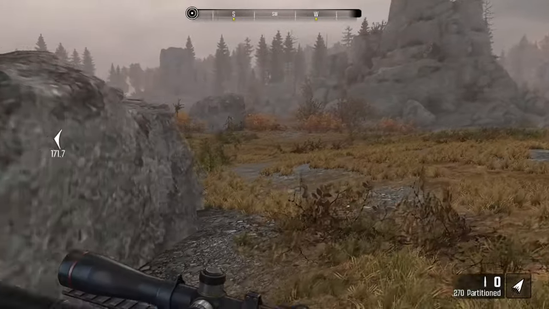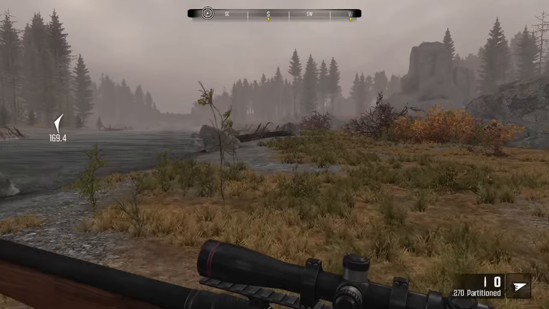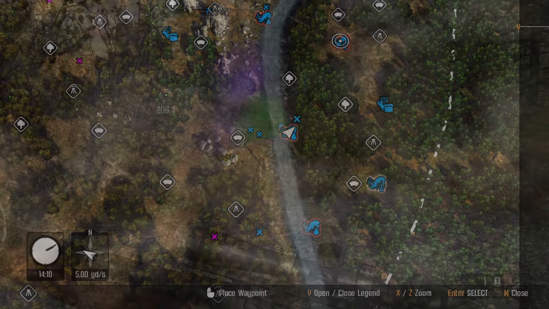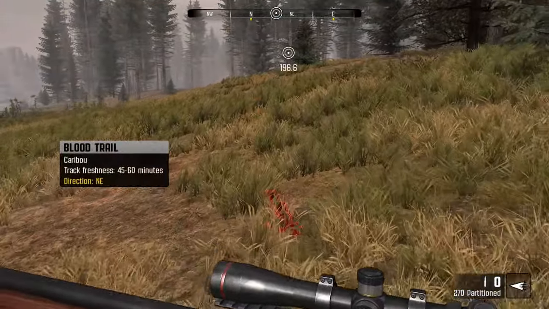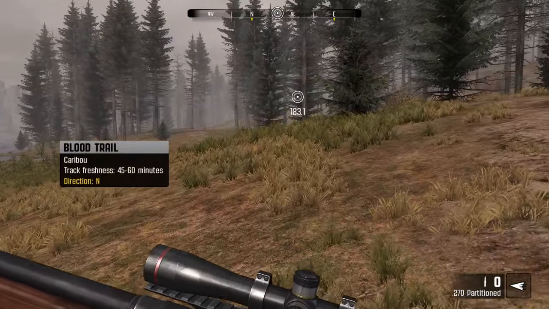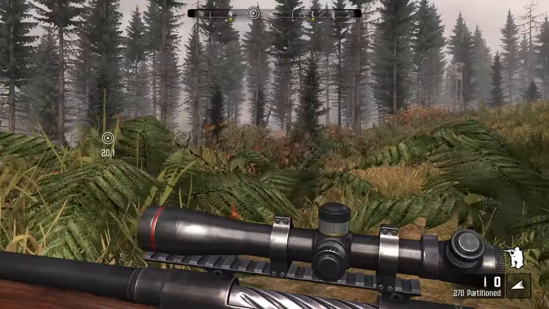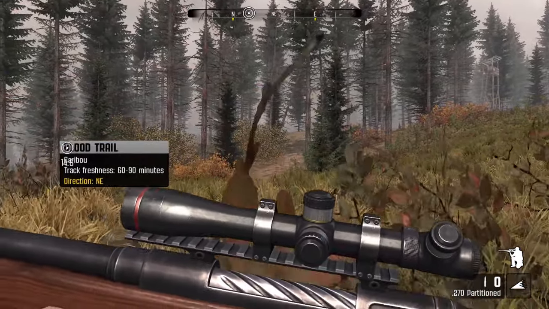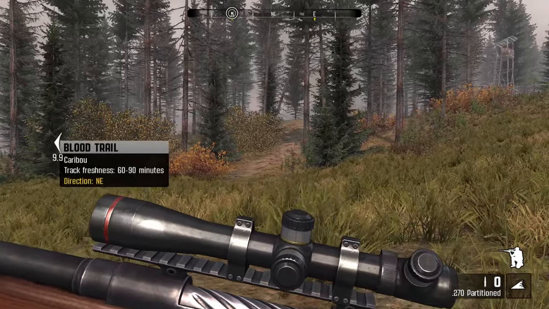That's right. Alright, I gotta run back to where I hit that guy and then try and find the trail. So this is nice. It marks a hit on the map. So that's nice and cool. Okay. So with all this, I got one shot to put in him. Hopefully that'll do the job. I think they're up ahead. Blood trail, I'm still on it. The hunt is running out of time too, so that's no good. Running low on time and one bullet.